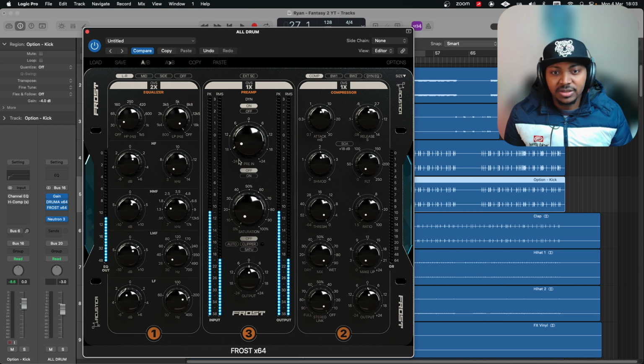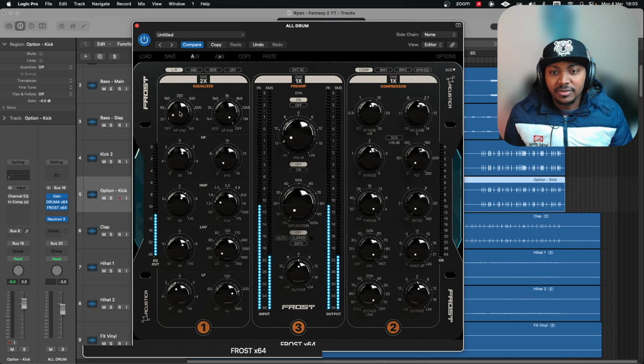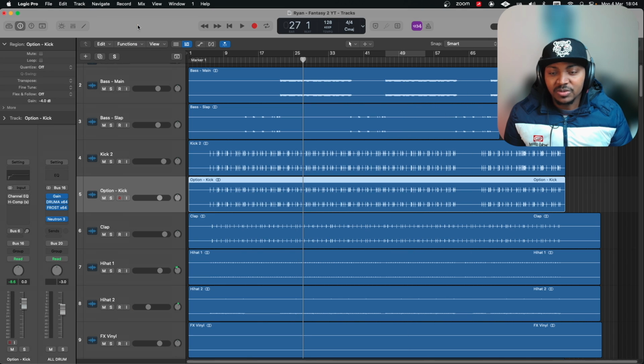You've got your EQ, you've got dynamic there, you've got your compressor here. I think I've engaged a bit of the high pass at 30 Hertz. The low pass is off. There's a bit of a bump at 3K by nearly 2 dB. I've also added a bit at 1.4K by 3 dB. There's also a little bit at 200 or 220 Hertz by 3 dB. Then let's have a listen to the drum with and without.